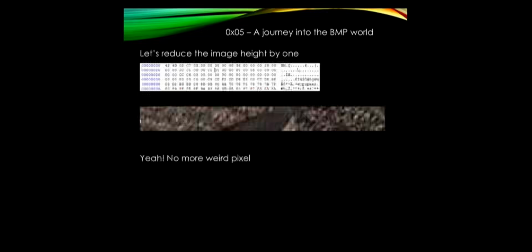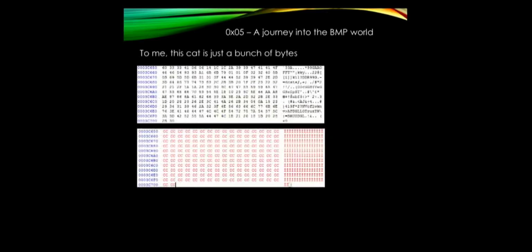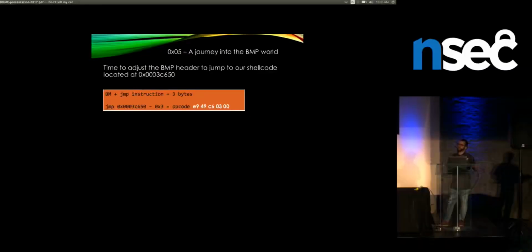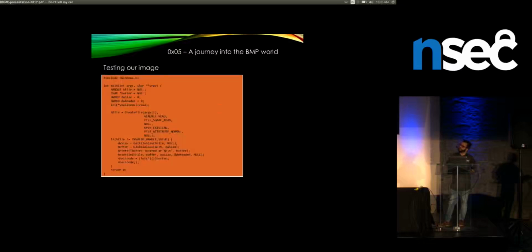So basically, if you remember, on this slide, if you look at the bottom image, you're going to see a bunch of C's that start at a location after the start of the image. So you basically just calculate the length between the jump and this location in your image, and you end up with that value. Basically, this is just the opcode representation of the jump to that location. So if you look at the image at that point, you're going to have the BM, then the jump to some location inside of the image, which is something that we can control.